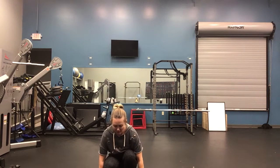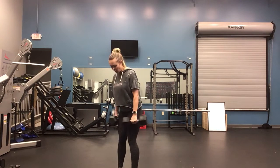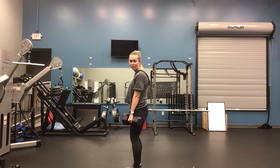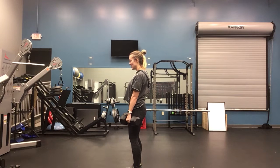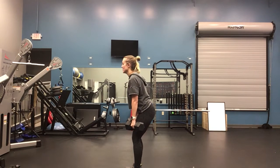So grab your dumbbells. Again, when you grab your dumbbells, you always want to squat down, protect that back. So feet are about shoulder or about hip width apart, okay? I'm going to keep a little bend in my knees. It's important not to lock out your knees. I'm going to pull my shoulders back, opening up my chest, squeezing the shoulder blades together, and I'm going to keep looking forward, okay? Not too forward. I always say about 10 feet out in front of you is ideal. And we're going to roll the dumbbells down our legs.